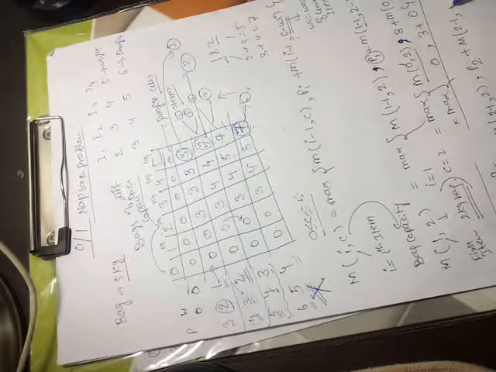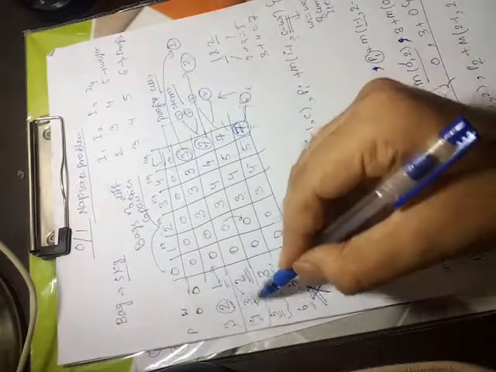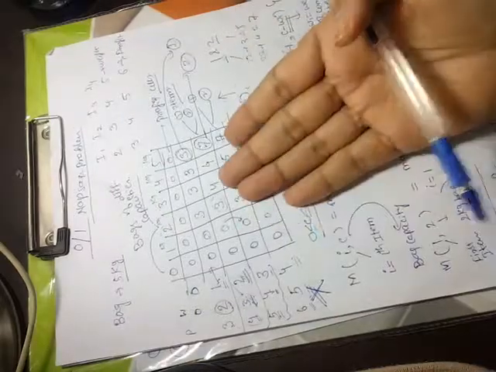M(i-1, ...) means 2 minus 1, and the bag capacity is 2 and the item weight is 3. So maximum of M(1, 2), and the profit of item number 2 is 4, plus M(1, -1). If minus 1 comes, it means we cannot put an item of weight 3 in a bag of capacity 2, so just discard this complete entry. The answer will be the maximum of M(1, 2), which is 3. So that's why we put 3 here. So this was the knapsack problem. You can easily put your entries as they are, or you can use the formula. Thanks for watching.